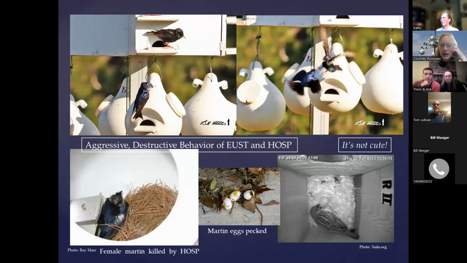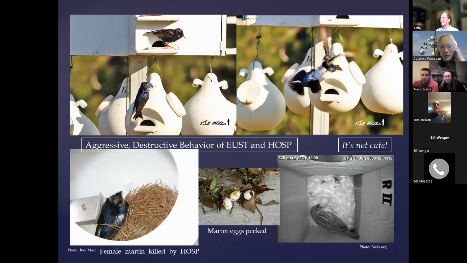In the middle, you will see another common thing that house sparrows are known for doing, and that is pecking out eggs and throwing them out of a nest or just destroying them and leaving them there. On the bottom right, you'll see a capture from a nest cam where a house sparrow is in the process right then and there of destroying eggs in the nest. And what they're doing is to kind of take over that nest and gain more territory.